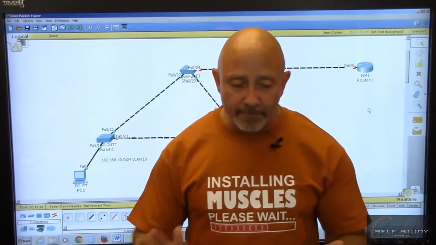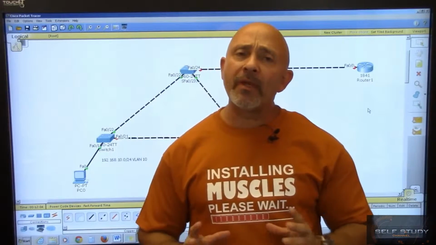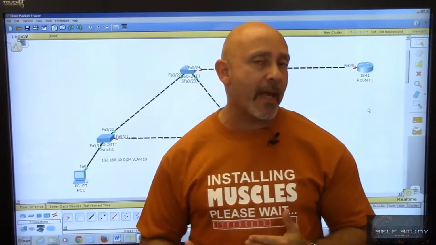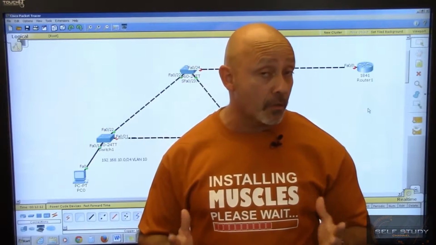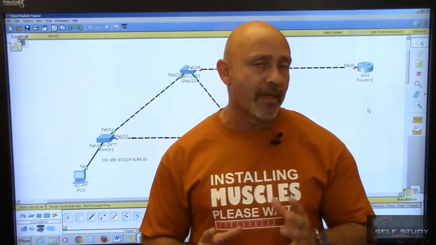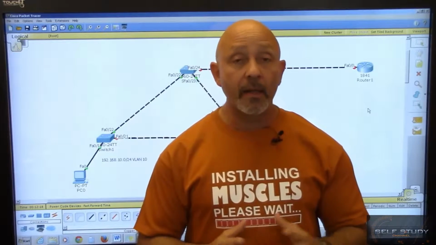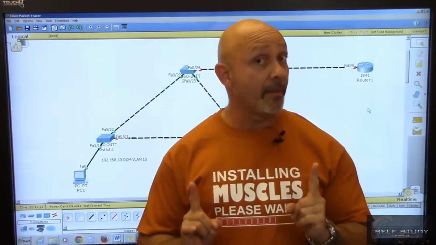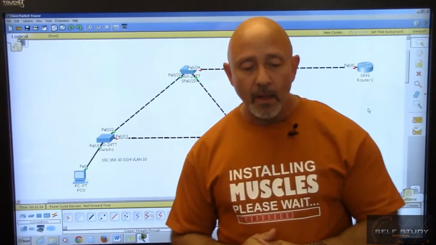All right, in this lesson we're going to configure VTP, yes, but we're going to encompass a couple of things that we've done already. We're going to create some VLANs, we're going to tweak spanning tree, and then we'll get into VTP, and we're actually going to trunk some ports as well. So there's a couple of things that we're going to do here. It's going to be a nice little lab that encompasses some of the things we've already learned to do. But it's not the big lab that we're going to do towards the end of the switching course.